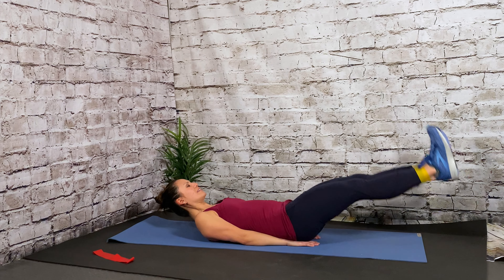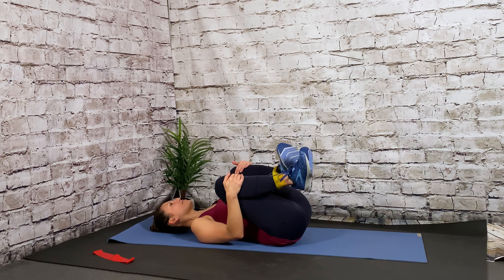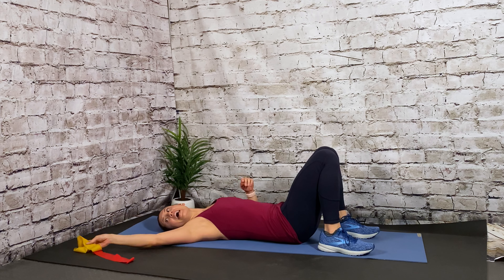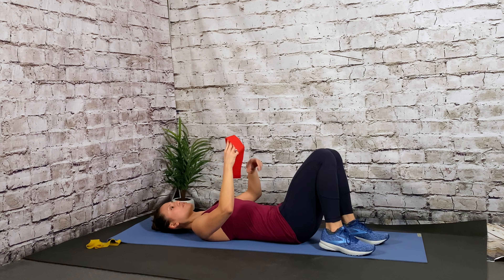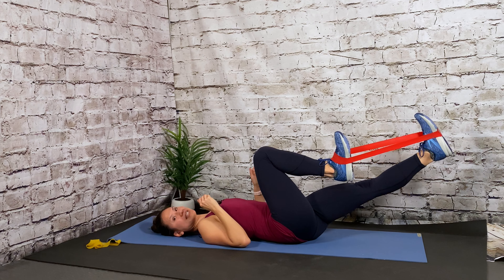From here, transfer the same band right around the ankles. Keep a little bit of tension. Relax the upper body. Place those hands under your hips and flex the feet. Add a little bit of press against the band. Inhale, lower the legs down. Exhale, come back up to the ceiling. By adding that tension, we're getting a little bit of abductor — the outer thighs — and some glute work in. For more intensity, lift the head. Up and then lift back up. Coming up in 4, 3, 2, and 1. Bring those knees in.